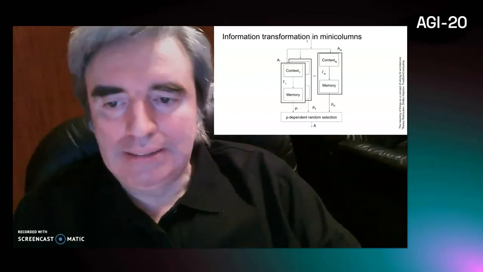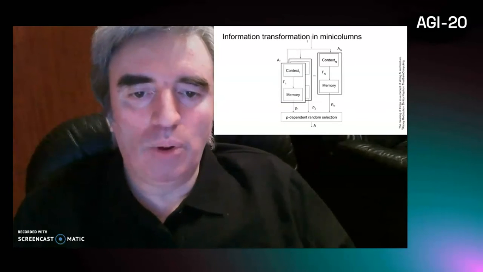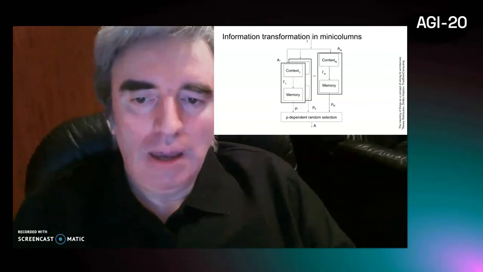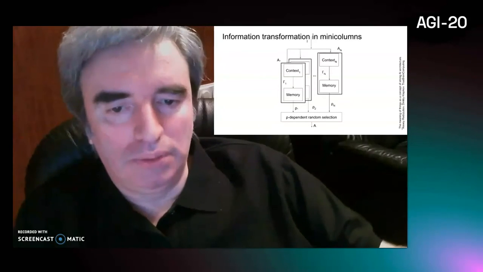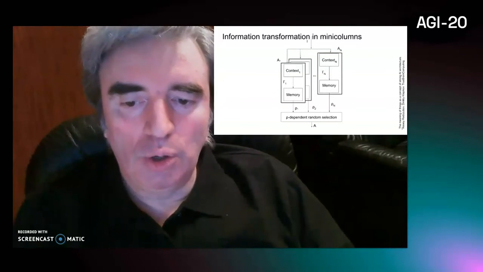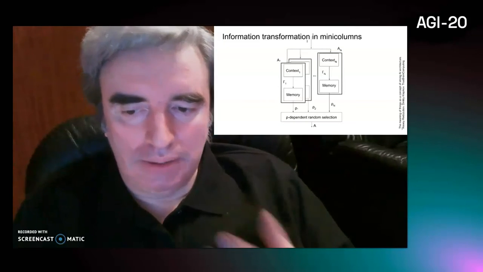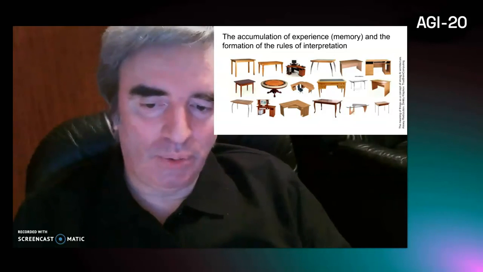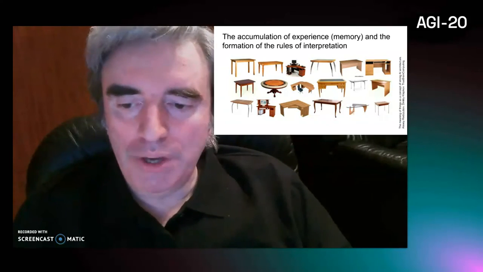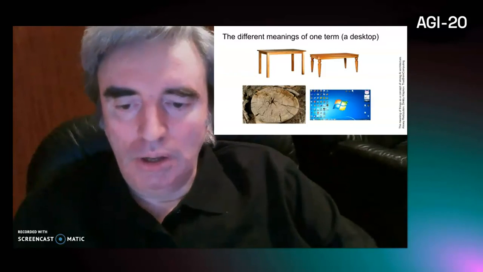On the first step, there is something simple and well-observable. Then accumulation of experience of how the world is changing in the presence of this observable. Gradually, it turns out that visible features no longer determine the phenomenon. Its hidden essence is revealed. At the beginning, the table is four legs and a tabletop. But later, any surface on a rigid construction to manipulate something.